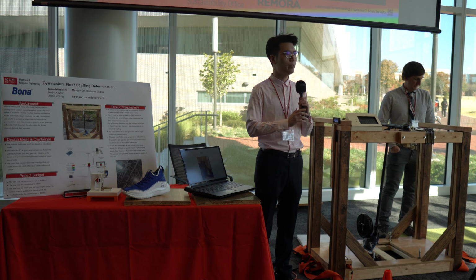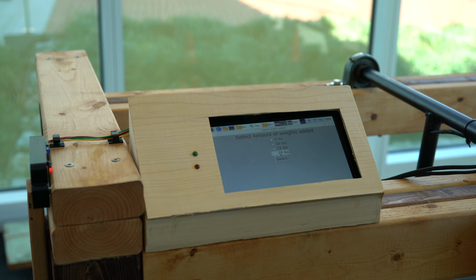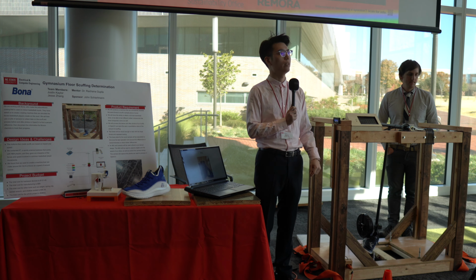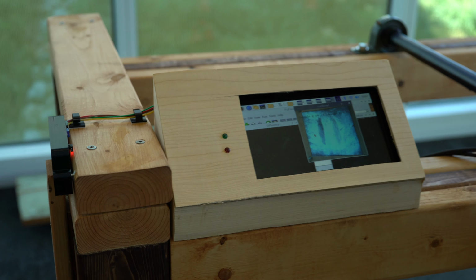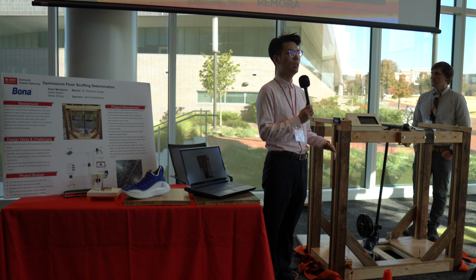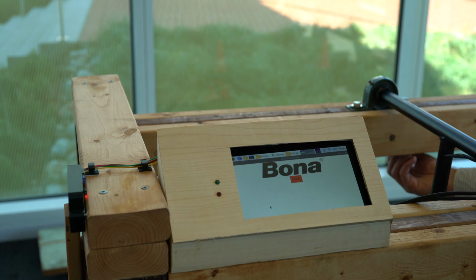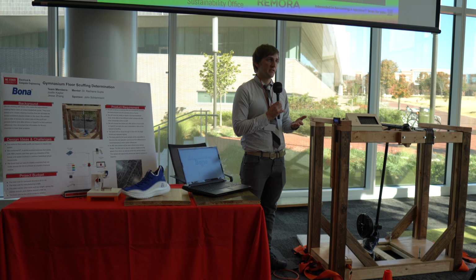So we have the IMU, and it's connected on the top of the shoe, and it will take important information such as the angle between the Y and Z plane, so it will tell the user how much angle they have pulled up the shoe. And also we have a camera to take the before, during, and after pictures, and those pictures will be processed in OpenCV. So all our information from the sensors is running into the Pi housed in this case, and then we're running it through Python, and Python is processing all the data for us.